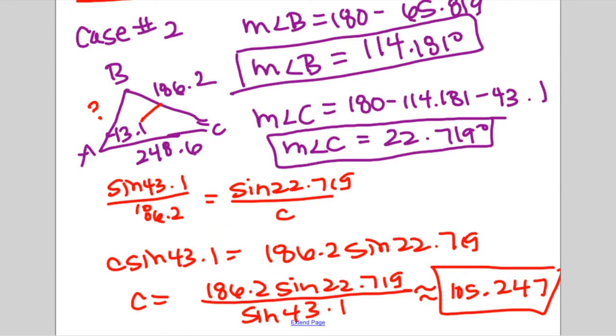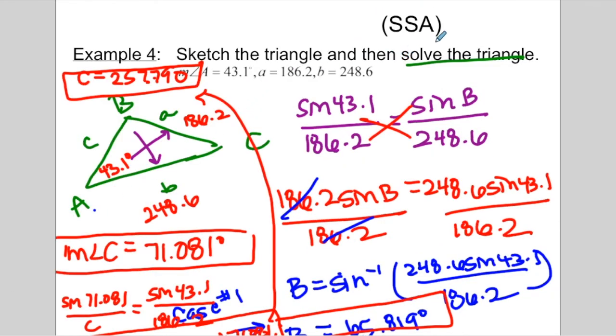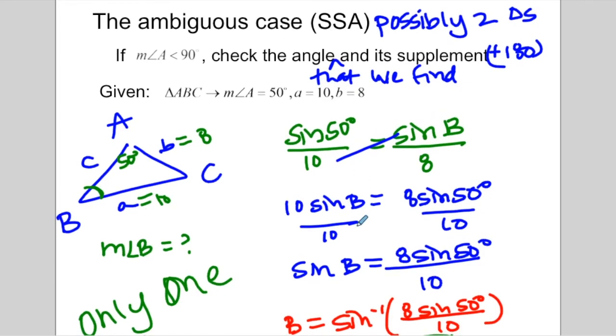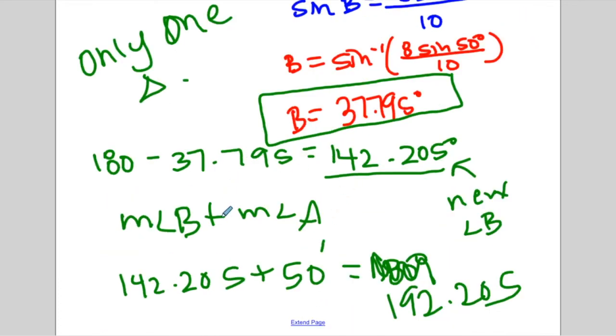So the biggest thing I want you to remember with the side-side angle is that you need to take the angle that you find, okay? If you notice, it was the only time we had to find the angle, and you take 180 minus it. And then you need to check, would it be possible to make a triangle if that would be your new B value? Well, if this is my new B value, and I have to add A to it, do you guys see I'm above 180 degrees? There's no way to make a triangle, because a triangle can only be 180 degrees.